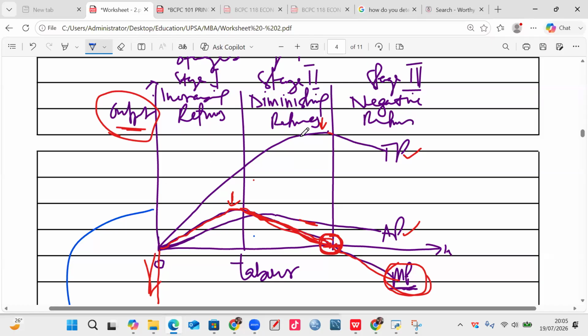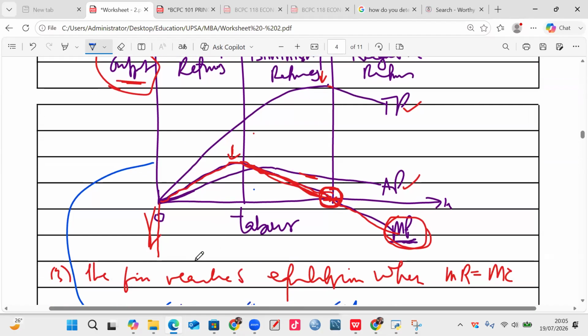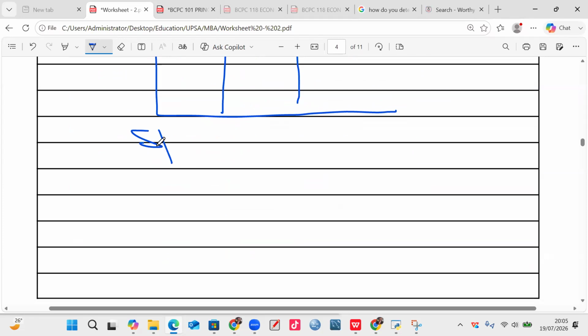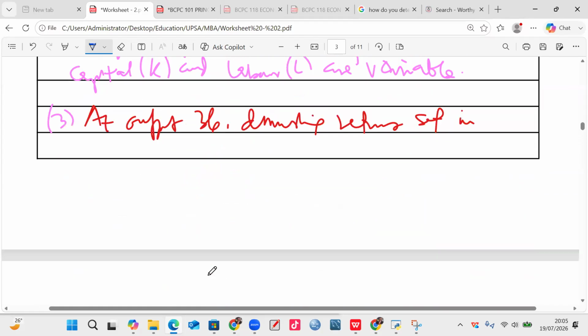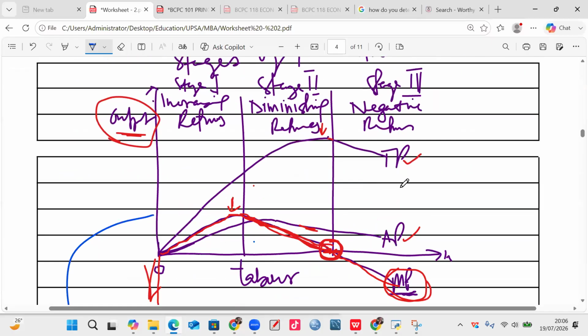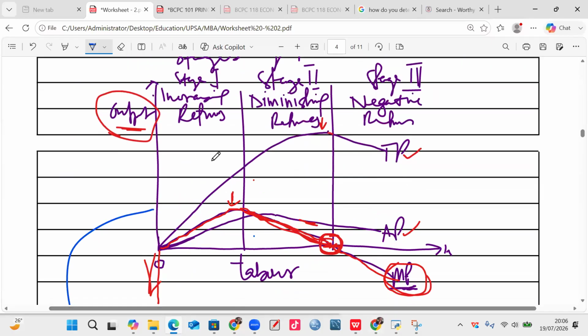So when you are giving the interpretation to each of the stages, you first write stage 1. My stylus pen, I don't know, it's not writing. So you write stage 1. Then you say colon, increasing returns. My stylus pen is not writing, so I don't know why. I'll check it later. Then you underline. Then you come and speak on all the 3 curves. These are curves. The TP, the AP, and the MP, they are all curves. Come and speak on all the curves.